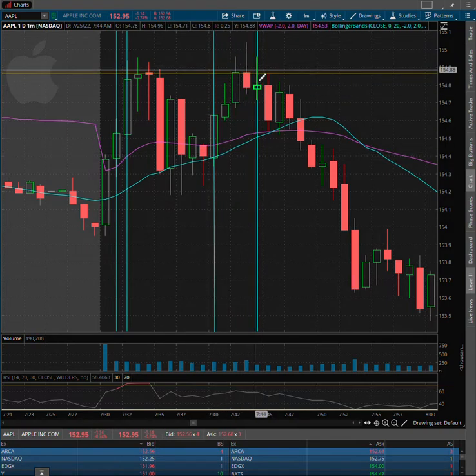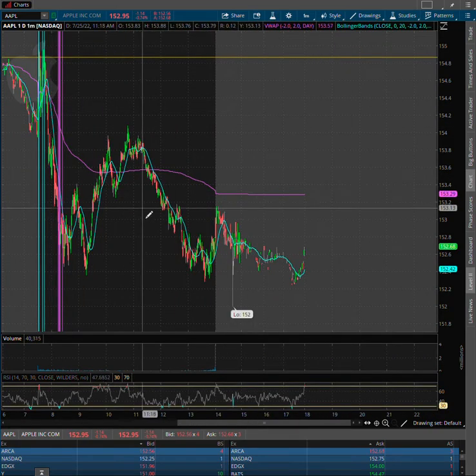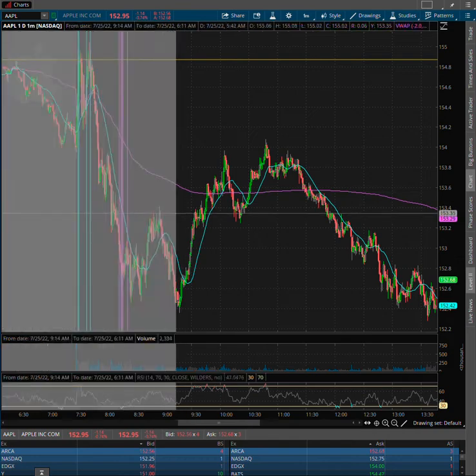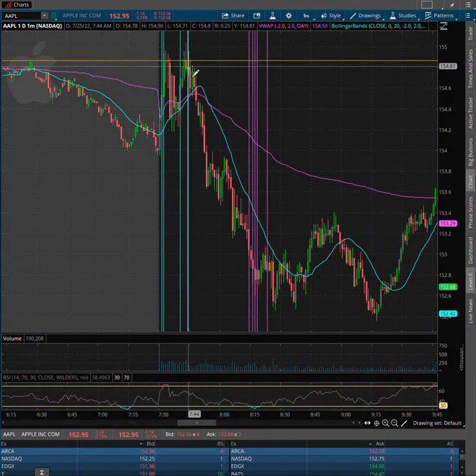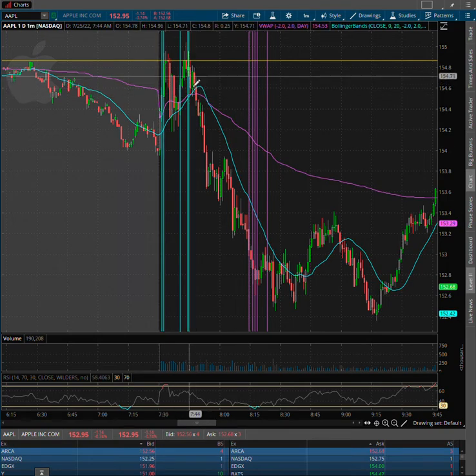It goes up, and at this point I should somehow have thought that perhaps there is a thing called a double top, and I should seriously consider getting out of the trade instead of adding another contract. At this point, I added another one. And as the day progressed minute by minute, this is a 1 minute chart, it started to decline, which means I was trapped with a large amount of trades.